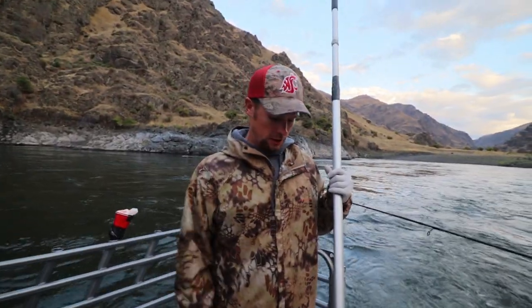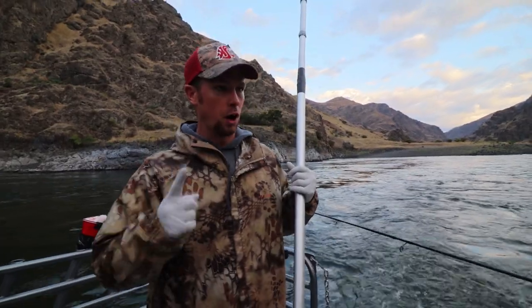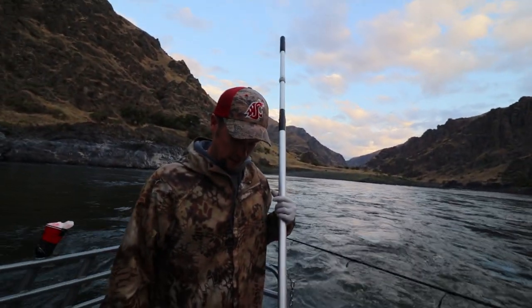For the first time this year, Idaho Fish and Game was able to get us a season to keep one wild one a day. So it's your call. We can keep it. We get one a day, and then after that, you got to find some hatchery fish. I think it's bad luck to let go of the first fish of the day. I think we're going to put this in the boat. It's legal. It's my first keeper this far up the Snake.